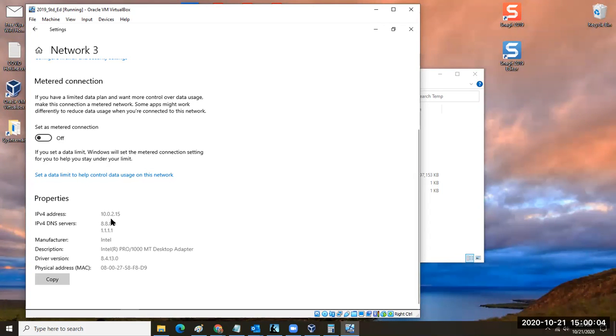Does anyone remember? What was the other address? 168.116. Right. What do you see here? Is that the same one? No. No? No, it's not.